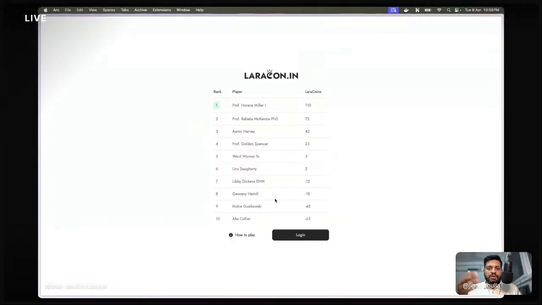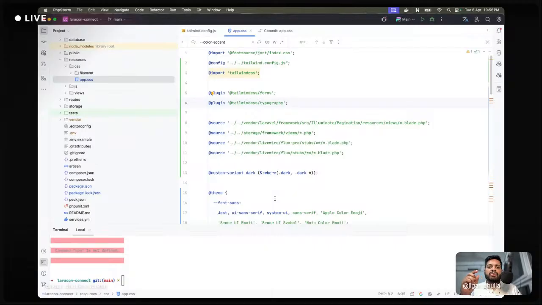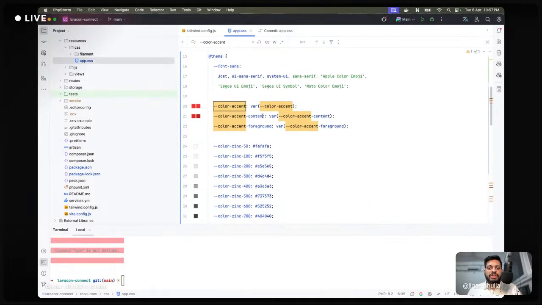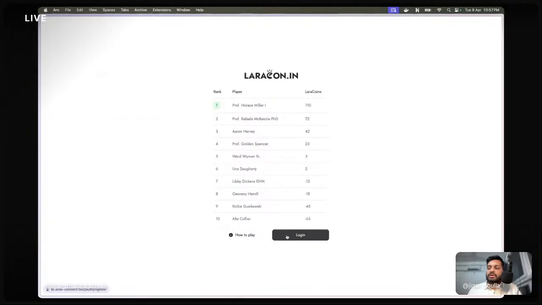So of course, all the npm etc., that's all done. I am now on the latest Tailwind 4, but I am struggling with the configuration where earlier I had overridden these accent colors. This accent default content foreground I had overridden with some dynamic stuff which we can see from here. So I am unable to get this red color over here.